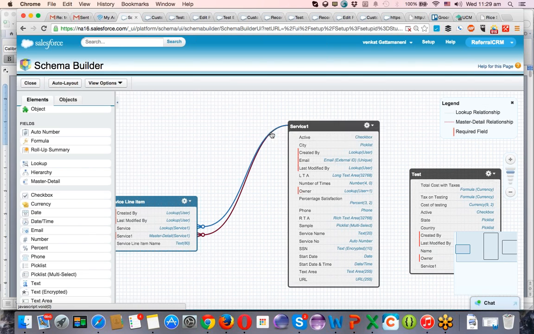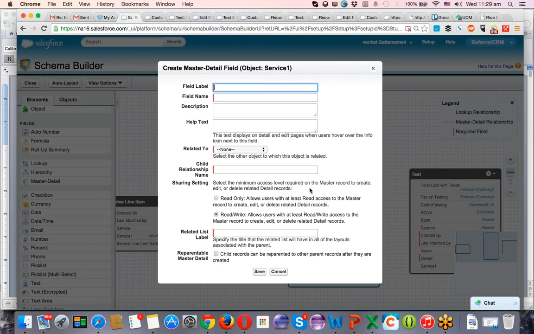But if I copy it to the service one object, it will show you the screen to create the field, because service one is a master object for service line item, and if you remember, there is a master detail relationship. The dark red line from service line item to service is a master detail relationship.